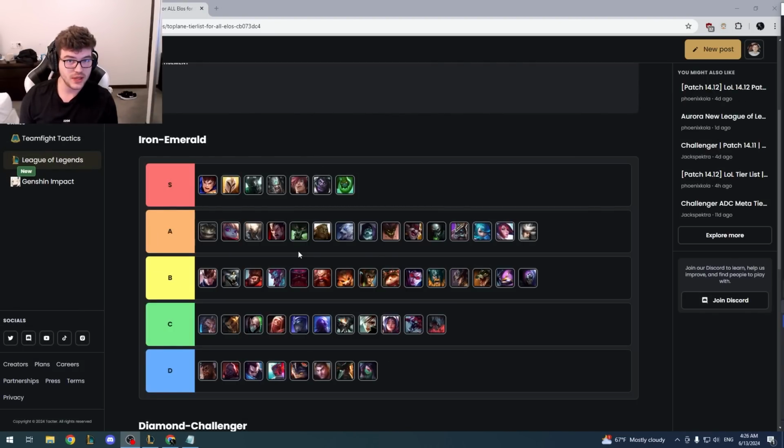Yorick, weak early game, skills extremely well, split pushes extremely well, A tier for that.